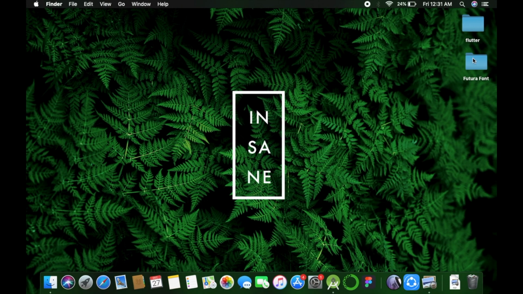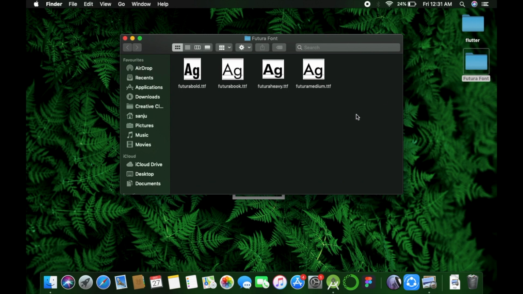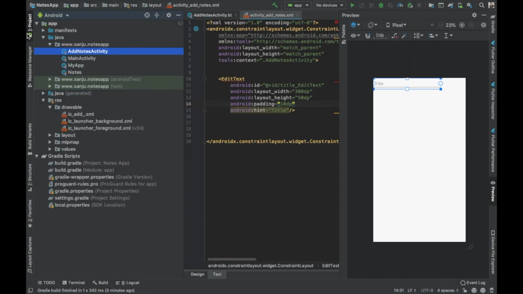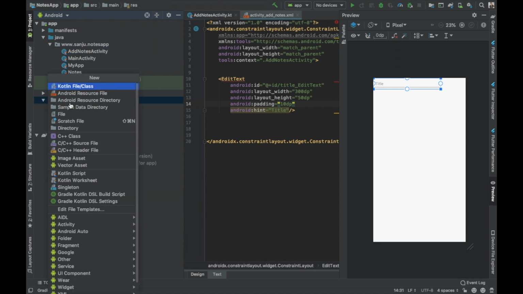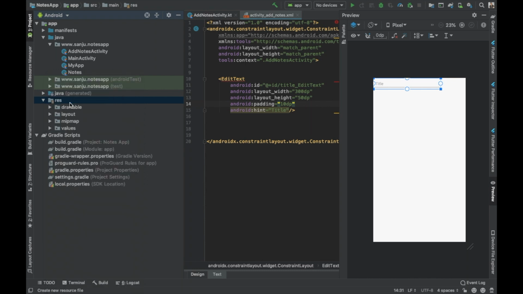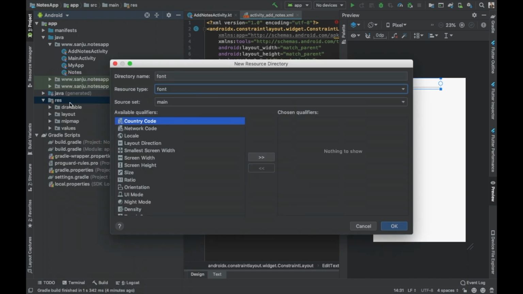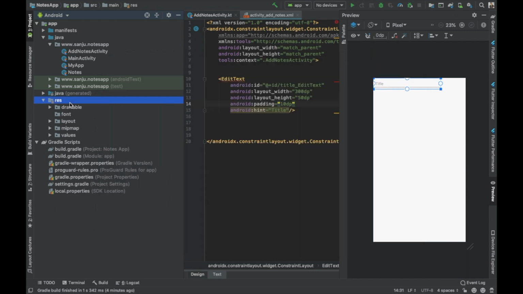So I have already downloaded this font, link in the description. Copy this and go to project, go to resource folder and create a new Android resource directory called font. Now click OK.